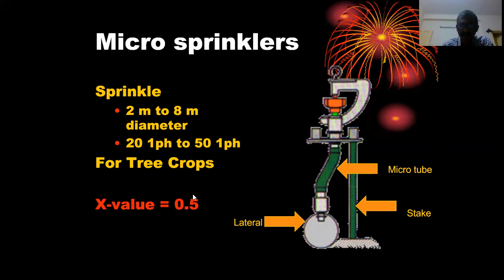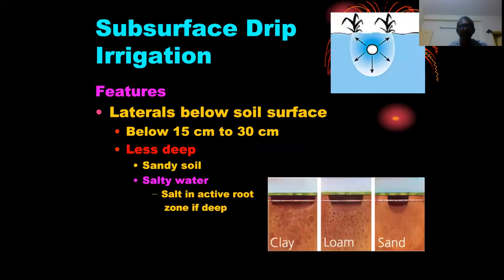Because it is similar to your sprinklers, it has just a hole through which water comes out, and water gets sprayed because of some kind of mechanism at the exit. Hundreds of different kinds of micro sprinklers can be seen. So this is about micro sprinklers.